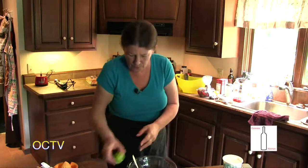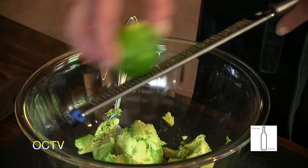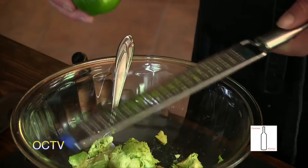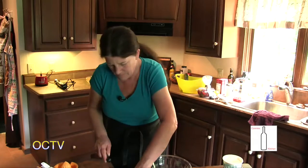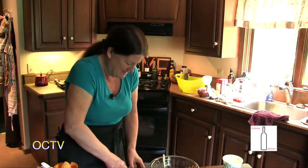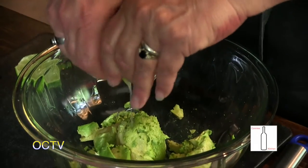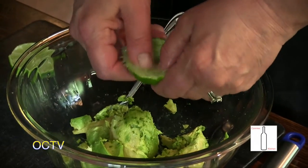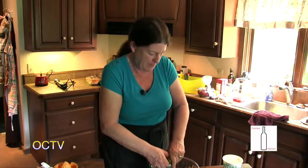Now we are going to zest - you know how I love to zest. I'm going to zest some lime in there. You want to do this part quickly because if the pit's not sitting with the avocado, it will brown up on you pretty quick. I want to get the zesting done and then get some acid on there - that's what will prevent it from turning brown. I'm just going to squeeze that right in there. Fresh lime is easier to do by hand than lemon because you tend to get a lot of seeds with lemons.